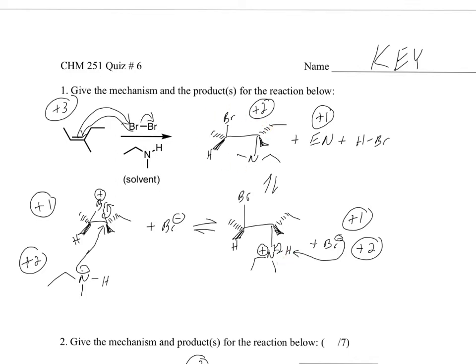Now at this point you ask yourself, did I make an asymmetric center? If I did, I need to put plus an enantiomer. I added bromine to this carbon. It has an H, a methyl, and all this stuff. This is an asymmetric center. Added the nitrogen solvent. This carbon is also bonded to 4 different things, so that's an asymmetric center too. So I need to put plus an enantiomer, right? If you wanted to draw the enantiomer, it'd be with the bromine down and its nitrogen and all its carbons, the methyl and ethyl, pointed up. That'd be its enantiomer.